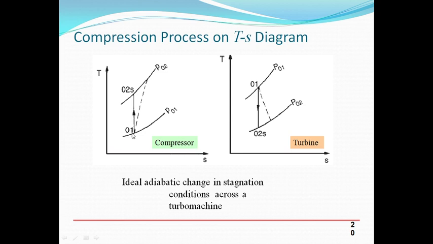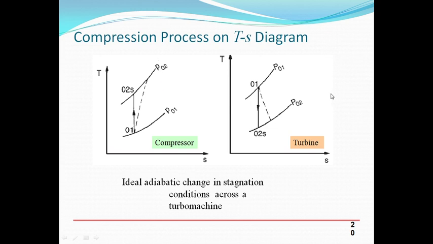Here is the compressor, state 1 and state 2, and these are the constant pressure lines. We all know the compressor's purpose is to raise the pressure. That means from here to here we are raising. If it is isentropic, it is a vertical line, because constant entropy means a vertical line. The isentropic process will be like this, but in reality we will not have that, because of friction and other interactions. So instead of like this, it goes like this. We are raising from P01 to P02, but not isentropically, it is adiabatically. Along with the pressure rise, temperature also will rise, from T1 to T2.